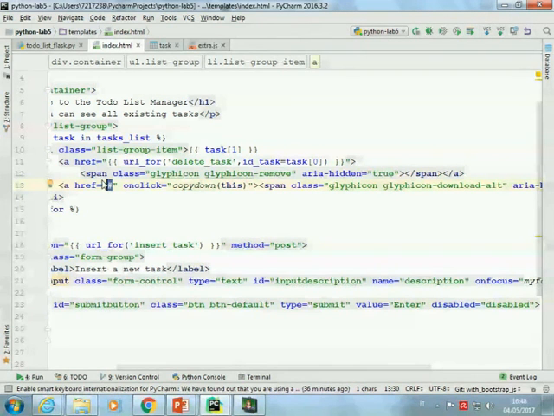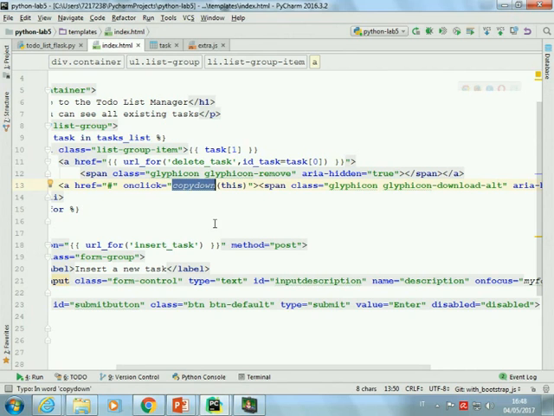Usually, this click will do nothing. But then I'm redefining the action of this click. This click will be a useless click, because it doesn't bring me anywhere. But now I'm redefining the action that will be carried out when this element is clicked with my own event handler, and I call it copy down, copy the text down, copy below, duplicate the text, name it like you like.